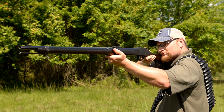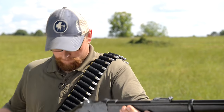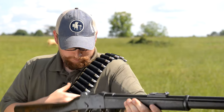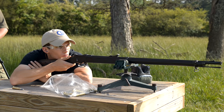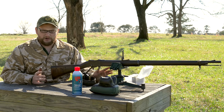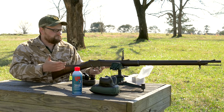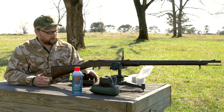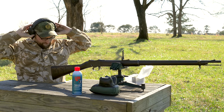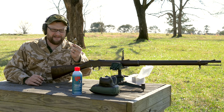Chad and I did a previous video where we were actually getting some pretty respectable accuracy out of this exact rifle without changing the sight. One thing I want to mention - this sight is not permanent. I can drive the pin out and put the original rear sight back in. It does not bubba-ize the rifle in any way at all. I can change this back to the original military configuration at any time. I thought it would be fun to try out the Ross target sight just to see if accuracy might improve.